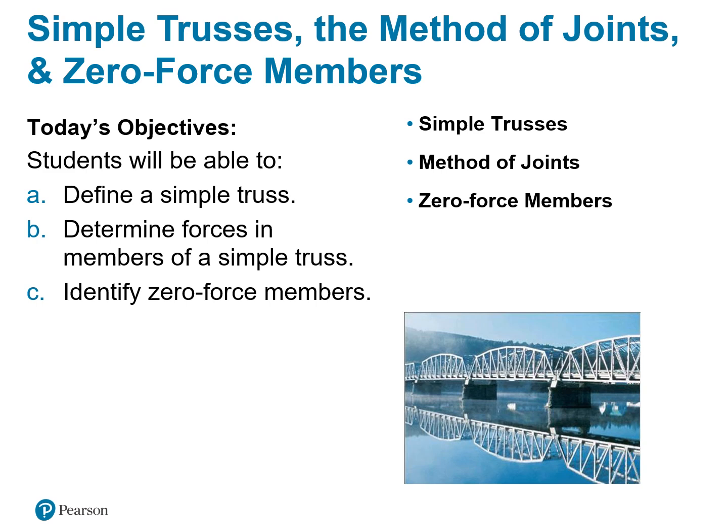The objectives for this video are that we're going to define a simple truss. The truss is a structure based on a simple shape, and normally it's a triangle shape. We can extend this triangle to expand to something like a bridge structure that you can see in the picture. The second thing is that we're going to determine the force in the members of a simple truss. The method we're going to use here is the method of joints. We're going to explain what the method of joints is.